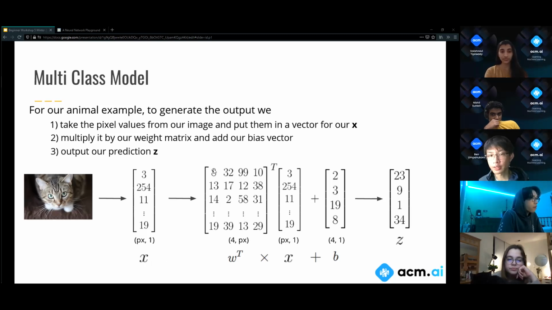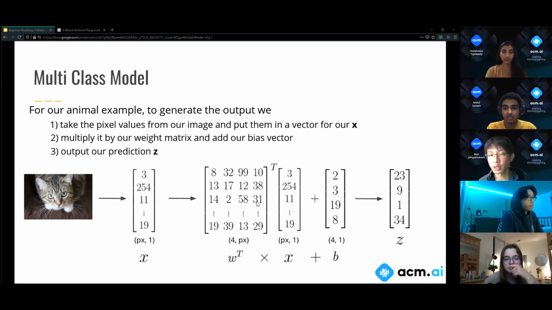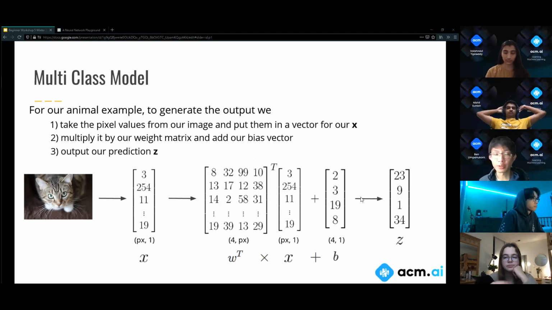So yeah, in this case, each of these rows, or each of these columns, would correspond to one of the weight vectors in logistic regression before. Essentially we have a different logistic regression model for each of the classes that we have. But now this poses a bit of a different problem that we'll be talking about in a bit.